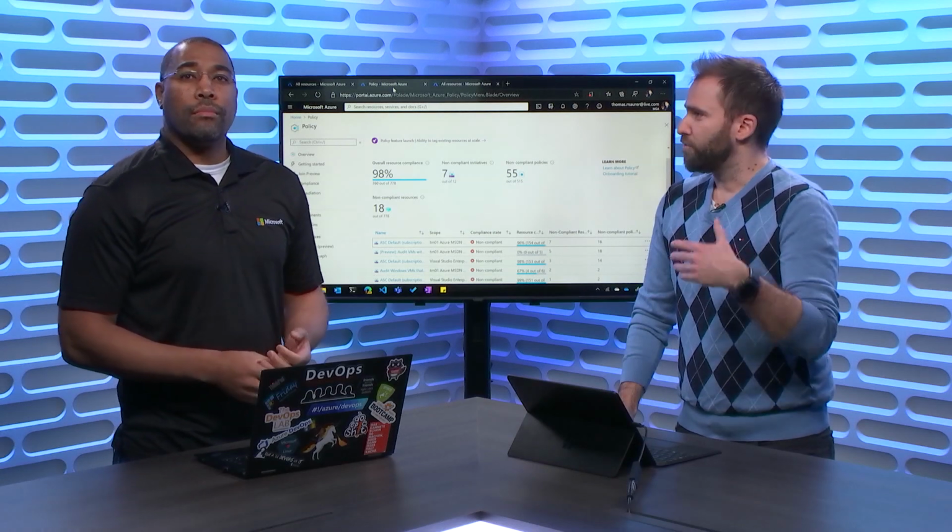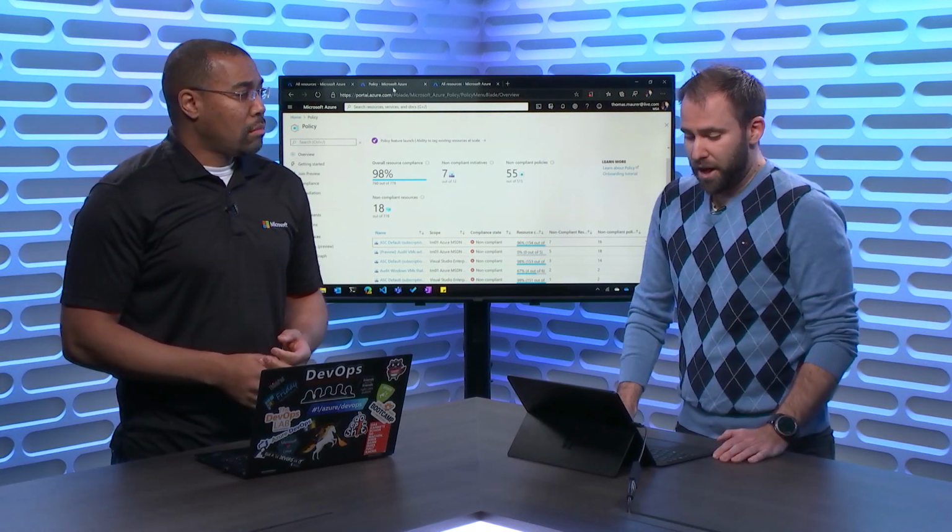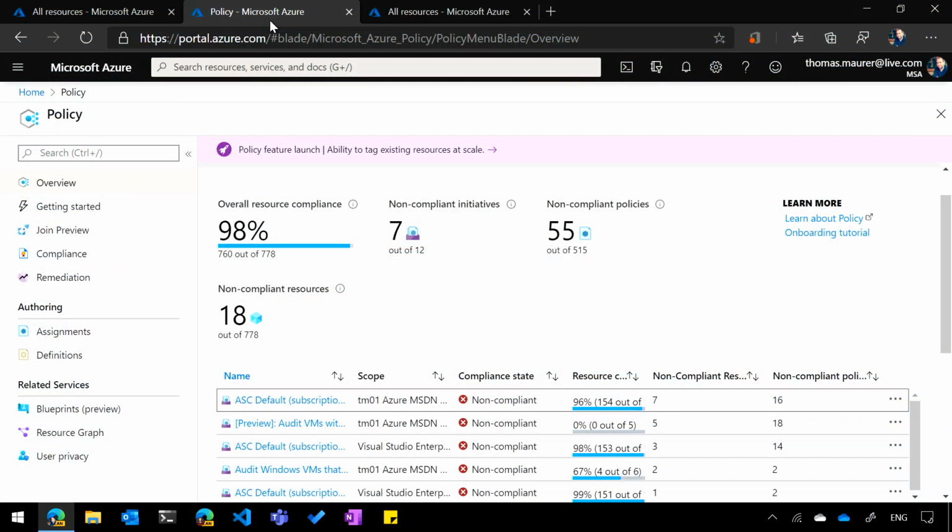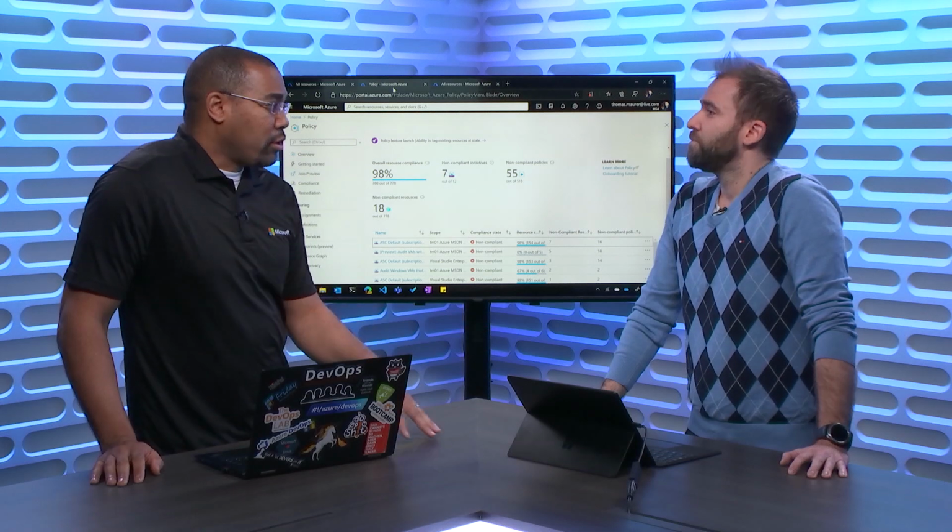But what we also have is something called Azure Guest Configuration Policies. Okay. And this helps me to manage my servers. Got it. Now, we have had that for a while in Azure for my Azure VMs and my Azure servers. But now with Azure Arc, we can also leverage that for my servers running wherever they are running. So this makes sure that you're going to be compliant regardless, like you said, of where my servers are.